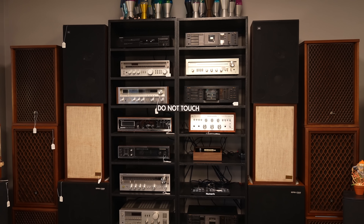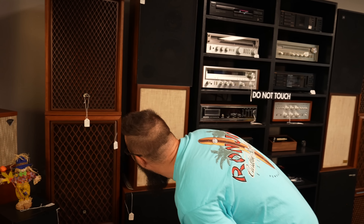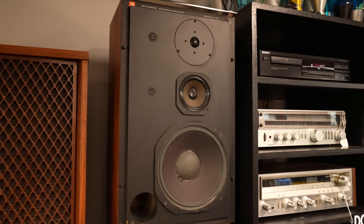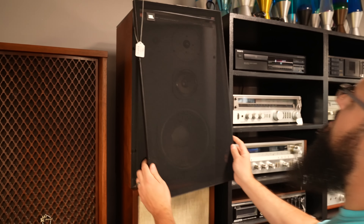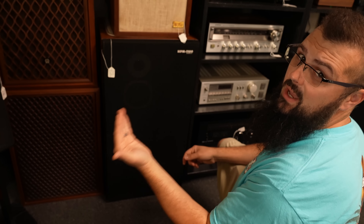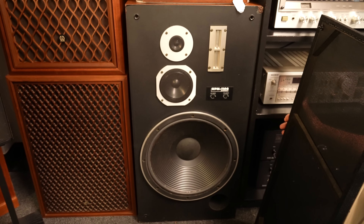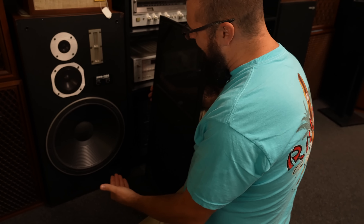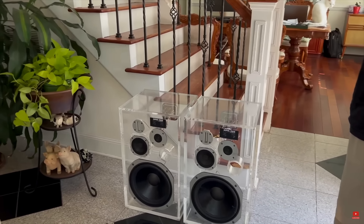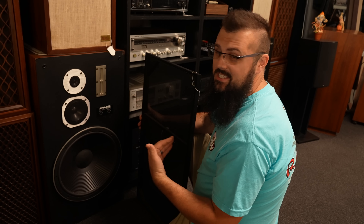There's like a whole wall of speakers. We got some Sansuis — I'm going to leave those on because they're all screwed on. We're going to skip the Sansuis and the Pioneers just in case they're screwed on too. Of course, you can't remove the ARs, but we can remove the JBL 110s — a really nice vintage speaker. JBLs are very popular. Then the HPM 1100 is actually designed by the JBL builder. It's a 15-inch driver on the HPM 1100. This is the larger size with the original driver — unlike the HPM 900s from a couple weeks ago that were re-coned with a new driver. I can tell this one's original because of the ridges.